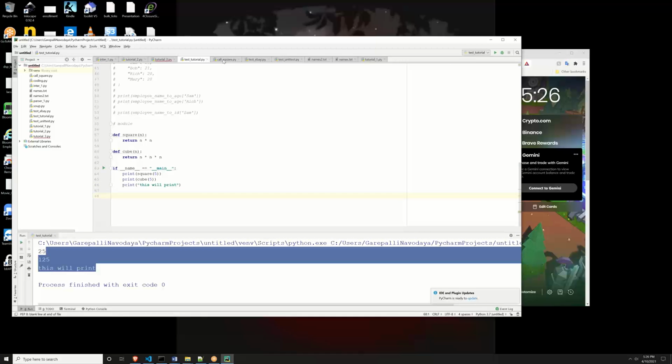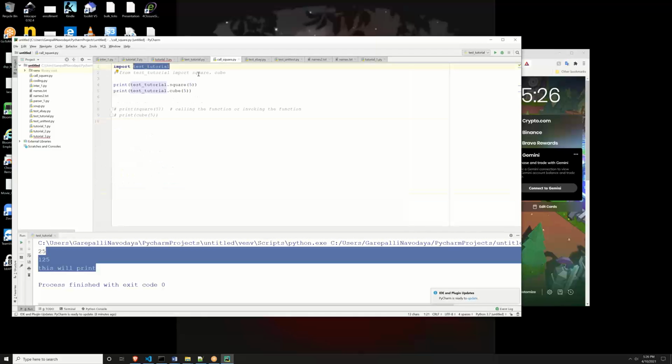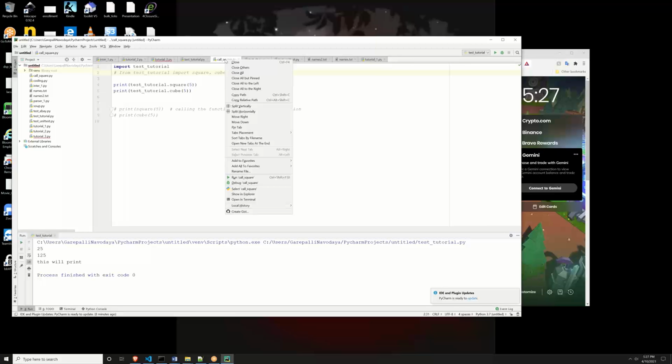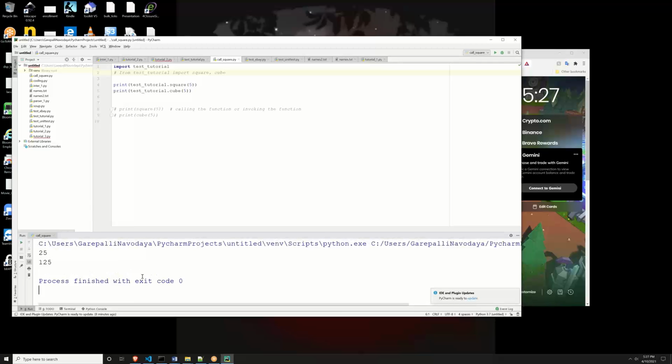But if I import that file into another file, that will not be executed.